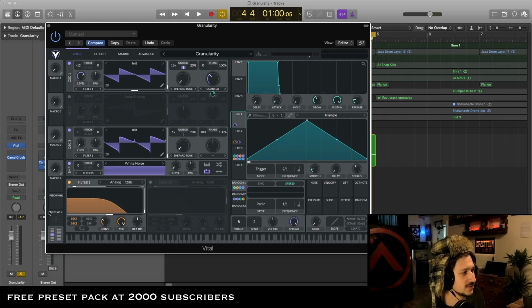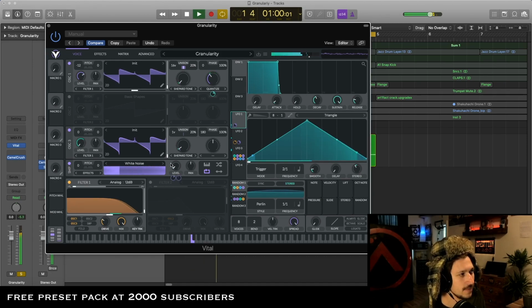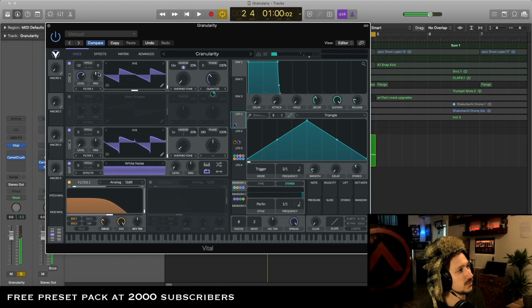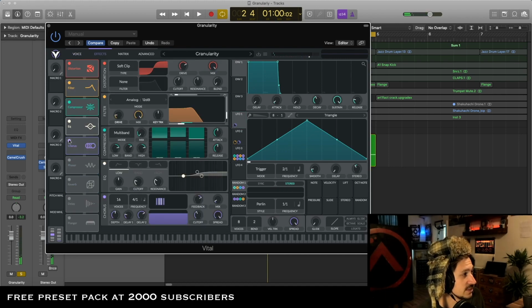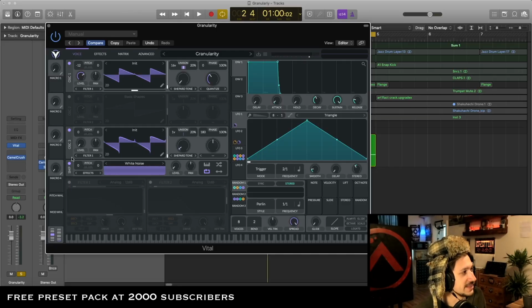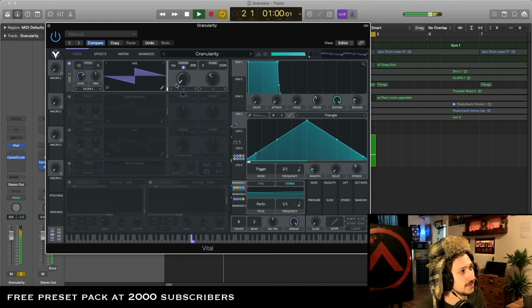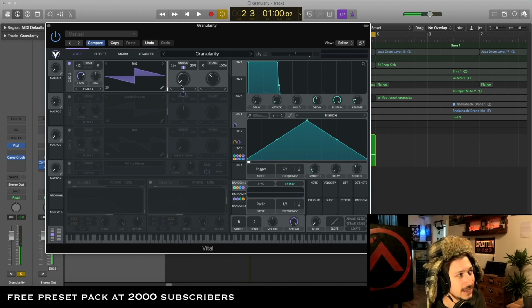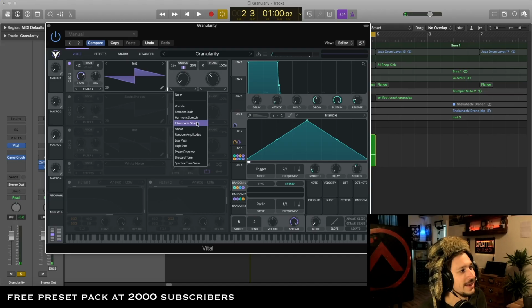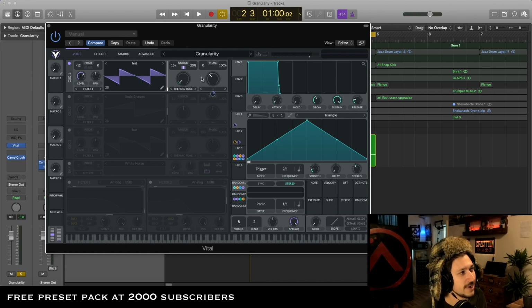So if we just listen to the pad as it is now, what I'm going to do is turn off all the effects. I've used basically all of them, and then we're going to talk about the voicing next. So if I turn off the filter and the white noise and start off with what I started with, which is literally just a saw wave, and we unison it really a lot, and then I turn on the Shepard tone mode and bring it almost down to the bottom, and then I randomize this a little bit.